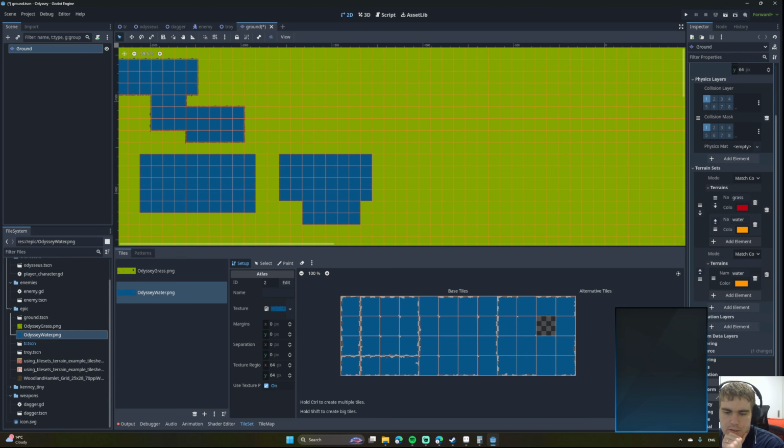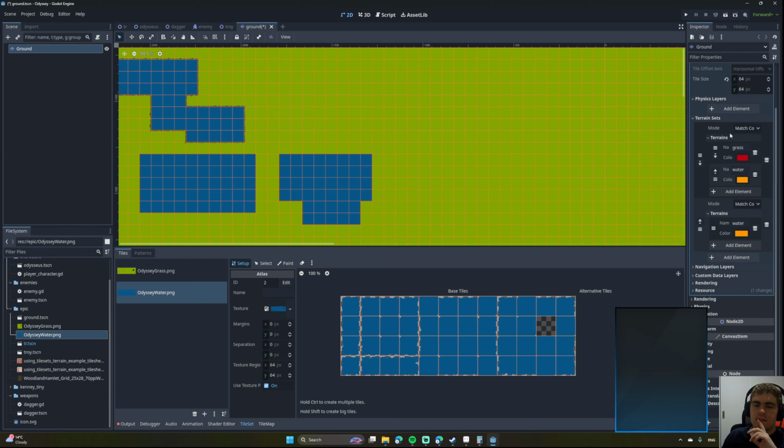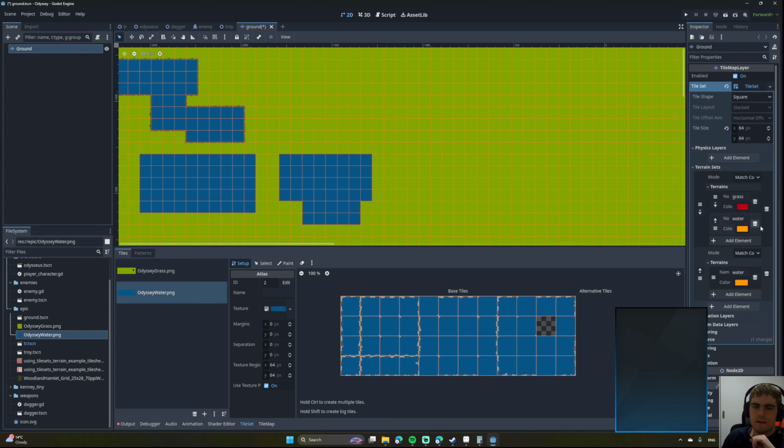Oh yeah, no, because if I've got literally one ground element, then that means that these layers are not actually separate. So how do I separate the layers?